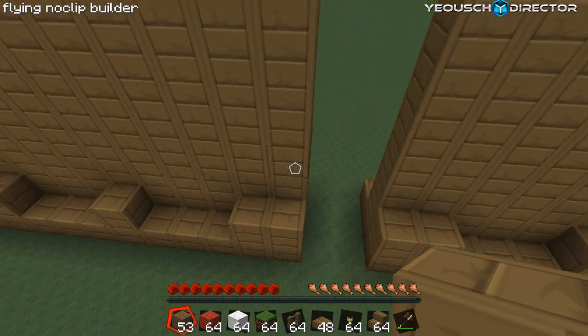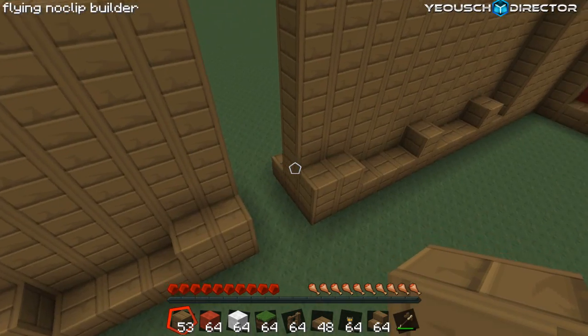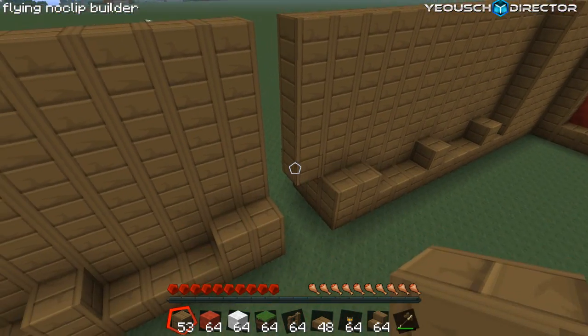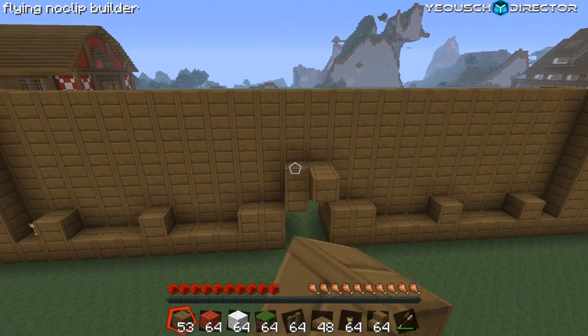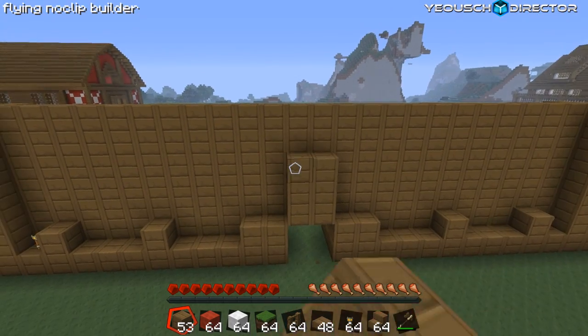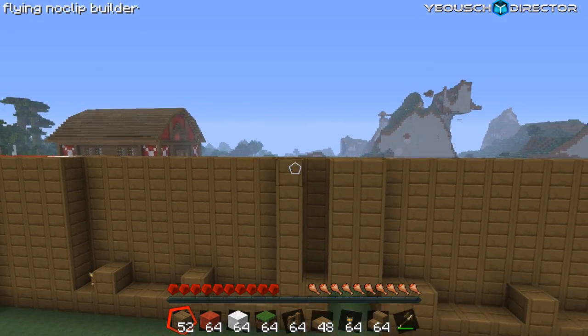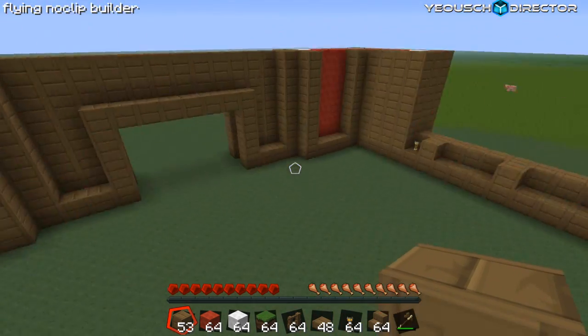Now for the side door, you're just going to count up 2, 1, 2. And if you're just making this solid, just make it solid. And then you're going to build up right here. And then outside of that. And just build up the rest of them.